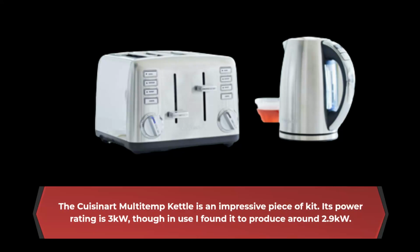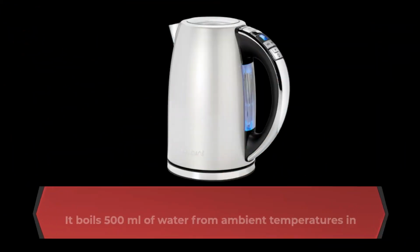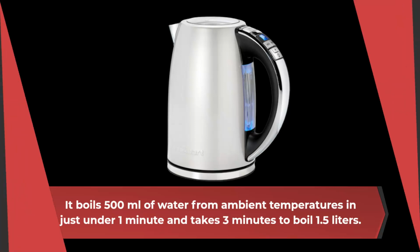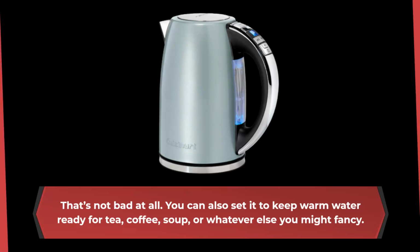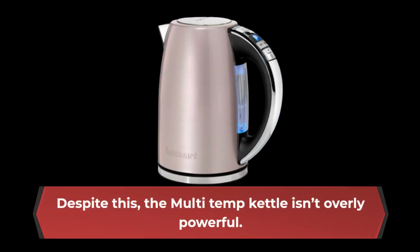Its power rating is 3 kilowatts, though in use I found it to produce around 2.9 kilowatts. It boils 500 milliliters of water from ambient temperature in just under 1 minute and takes 3 minutes to boil 1.5 liters. That's not bad at all. You can also set it to keep warm water ready for tea, coffee, soup, or whatever else you might fancy. Despite this, the multi-temp kettle isn't overly powerful.